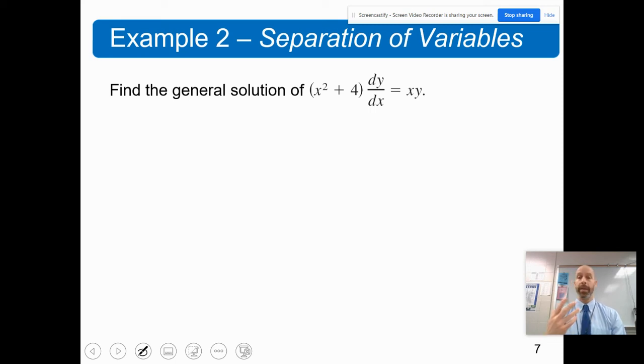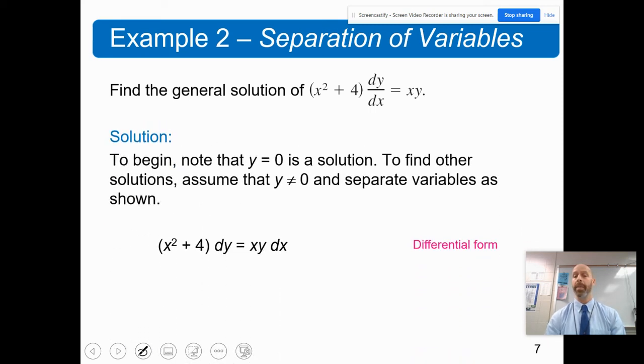Now in this example, you can clearly see that we've got x's and y's on both sides of the equation. So we're going to need to separate. And let me make sure I emphasize this. The very first step is to get all the x's on one side and all the y's on the other side. On the AP exam, that one point gets you in the game. What I mean by that is if you do not do the separation of variables first, you will get 0 marks for that on a free response problem. So it is the most important step.